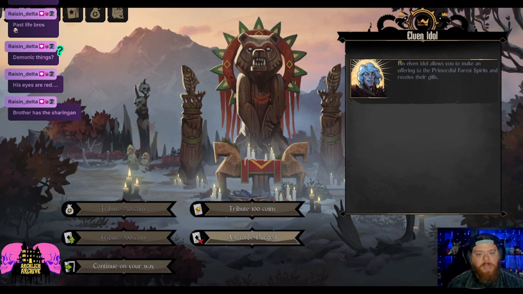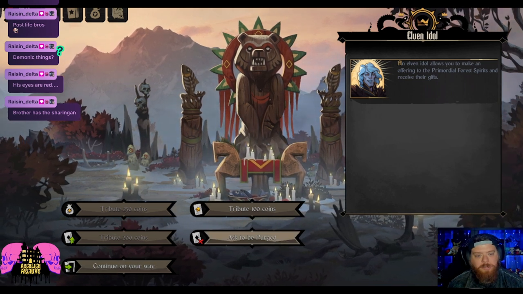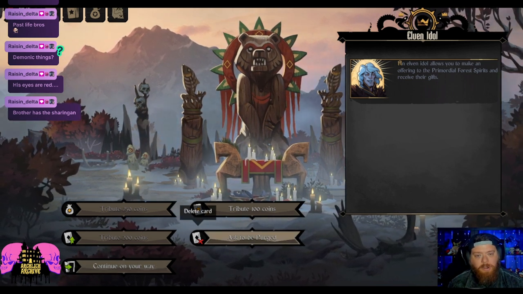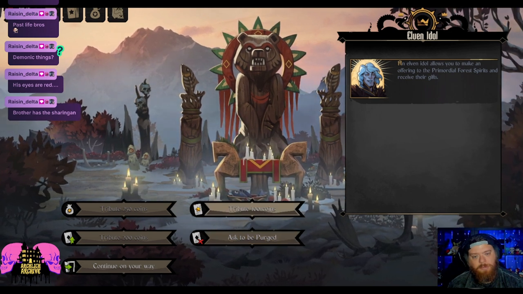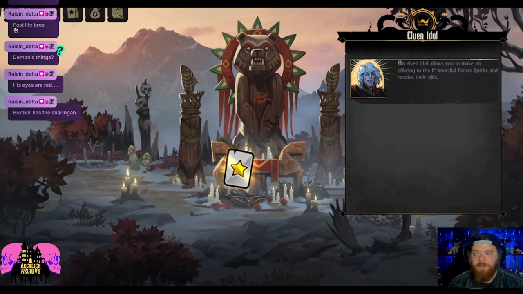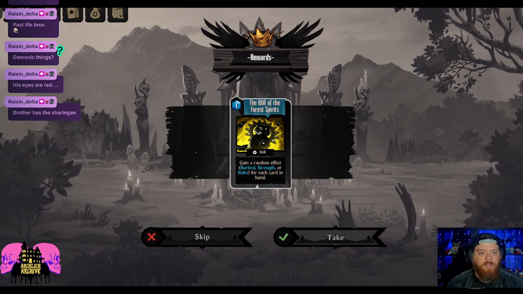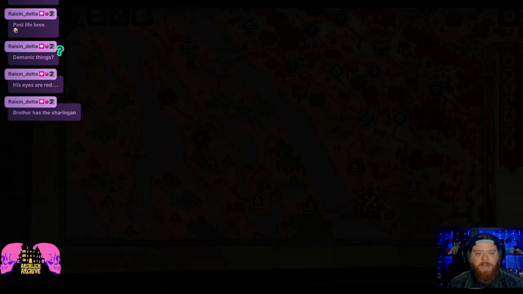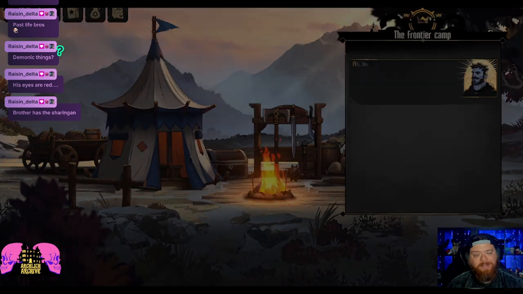Alright. Ask to be purged. Will that kill me? It deletes a card. Sure, since I've not been able to buy anything anyway. Gain a random effect for every card in your hand. Okay, that's kind of neat. Let's try this again. We're gonna die. There's no way.